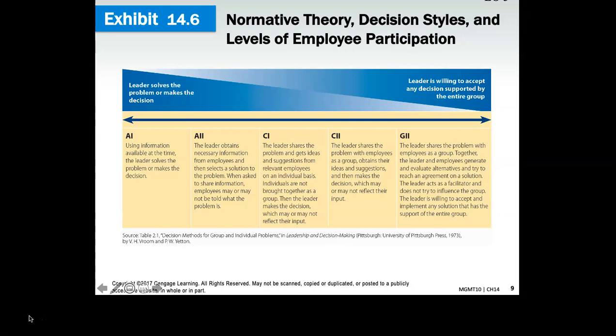Today, you're going to find most people leaning towards the right, where leaders involve the team, especially, we talked about this earlier in the semester, having a diverse workforce and the importance of having a diversity of talents. So success would be predicated on the manager's or the leader's ability to involve everyone in the decision-making process. So in summary for this chapter, here's the main points that I wanted to get across.